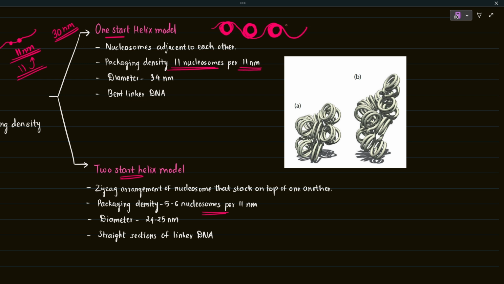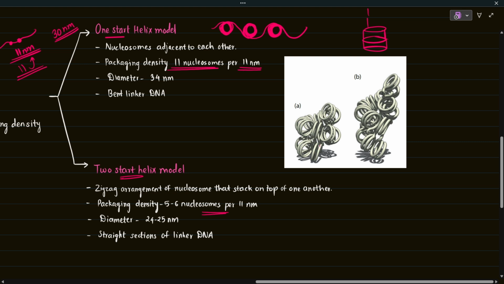Imagine you are stacking the buttons, and the thread around it is also getting closer. The thread is DNA while the buttons are the histone octamers. So now you are stacking up the buttons, and you can have two types of stacking. One is that you directly put them consecutively. You take one button, then another. So this is 3D. One button, and you put the other button over it, on the top of it. You put the third one, you put the fourth one. So you are just stacking it.